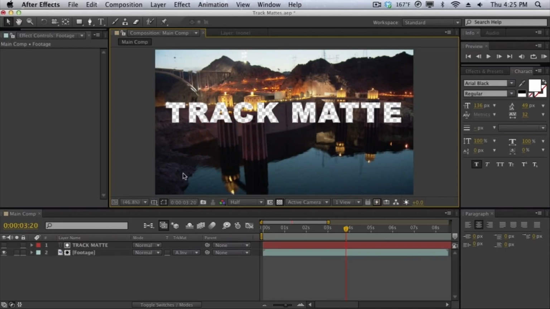So as you can see, just a very basic concept. It'll be very useful when you want to texture something or create a really awesome smoky reveal and such like that. So really basic overview of TrkMats in After Effects and how to use them. Now you know what this column is used for. I use it all the time. Really great.